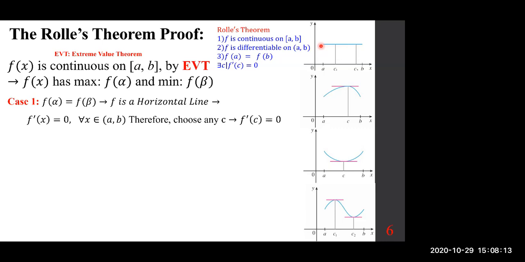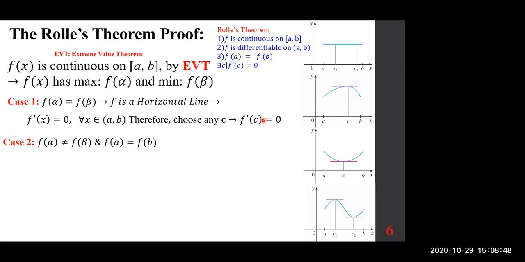Now, what if they are not equal? If they are not equal and f of a is equal to f of b, remember the third case. So if they are not equal, then they both cannot be the endpoints. Just to give you an idea, if you look at this graph, the endpoint for this one and the endpoint for this one would be absolute min, and this would be absolute min. Both of them are min, but not that one of them is max.